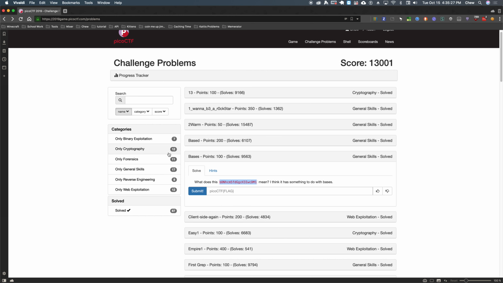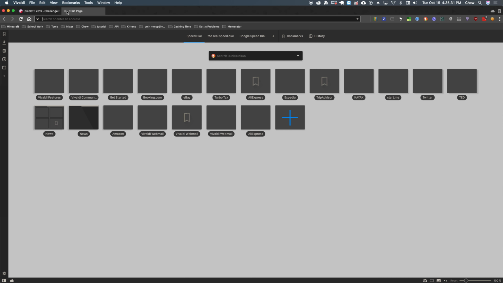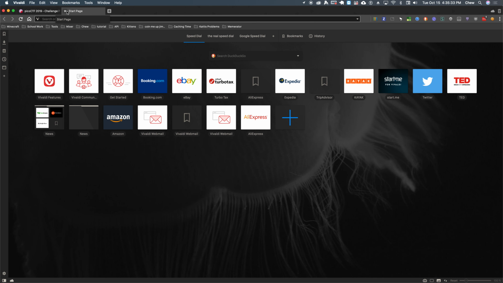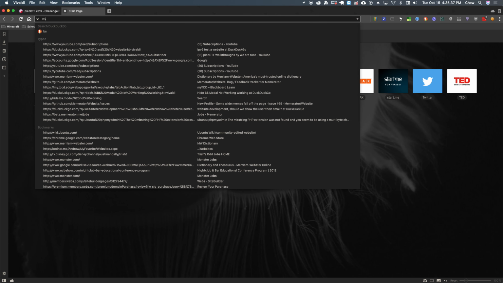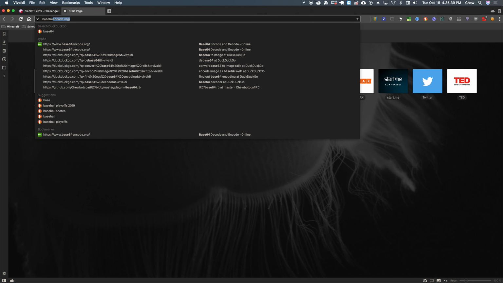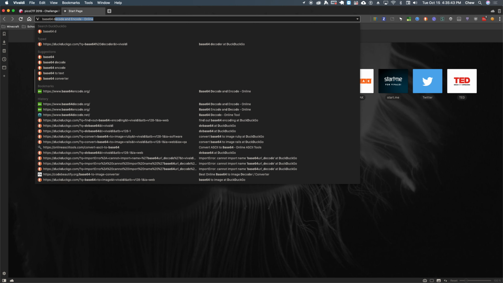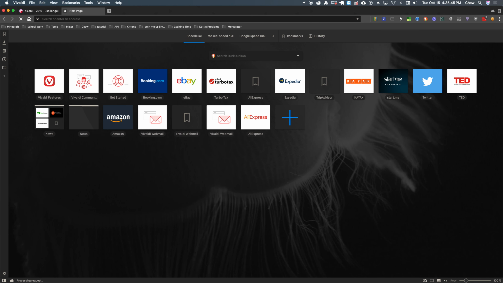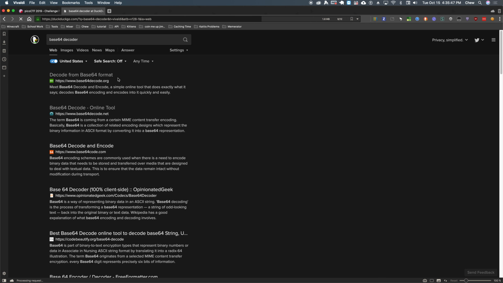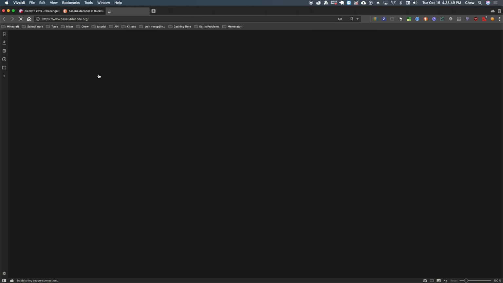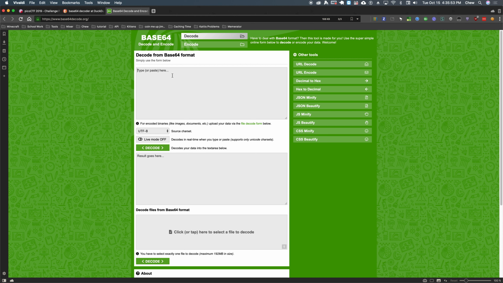Let's try base 64 to ASCII. And ASCII is a different type of base, and this is kind of just saying the same thing as going to text. So we're just going to look up a base 64 decoder, right? And we have one right here, base64encode.org. If we look up base 64 decoder, it's going to be the first result, the decode version, because we're decoding this into something we can read.